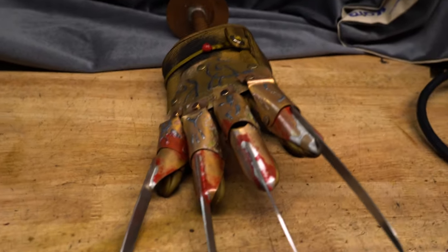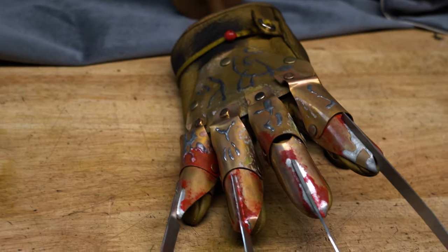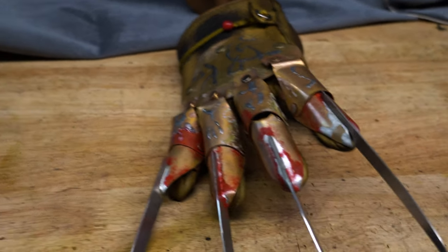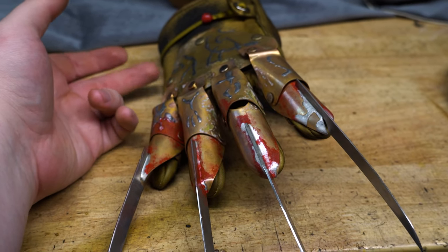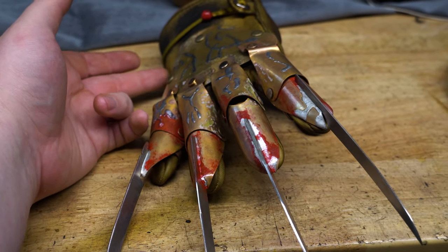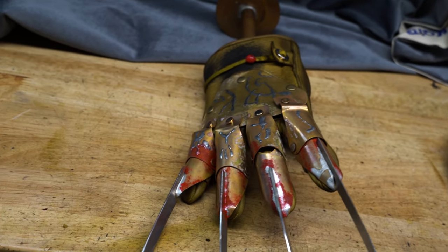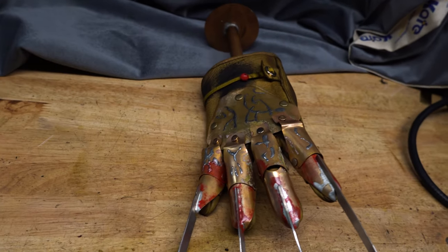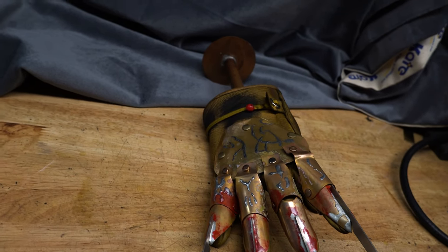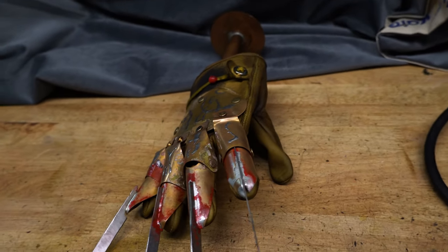I wanted to give a good look at this glove because this person's been waiting a while. Basically everybody on my list who's been waiting a while is getting some small free upgrades. These aren't going to be the leathers I end up using once I reach the end of this list — these are for the people who've been waiting months and months because of my life being difficult.